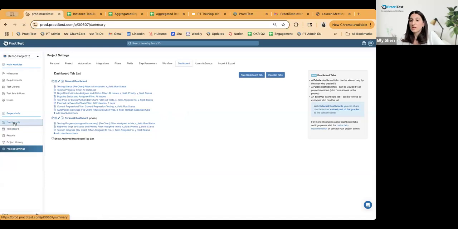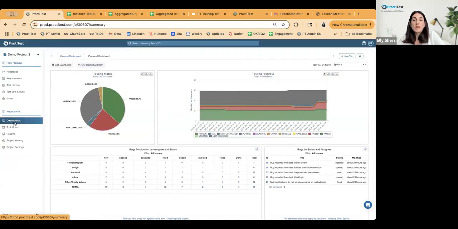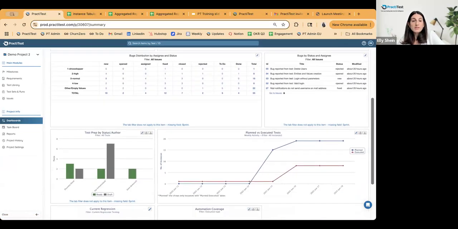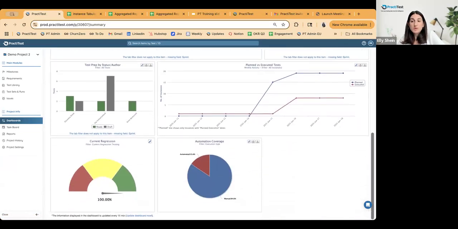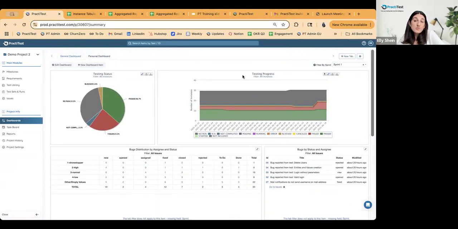All right, let's go back to the dashboard. So this is it for the editing, for the general editing options. Now I wanted to talk a little bit about the items. As I mentioned before, you are limited to 8 items per tab, and I've added a few items to my dashboard just to demonstrate the capabilities of what you can achieve with a dashboard.